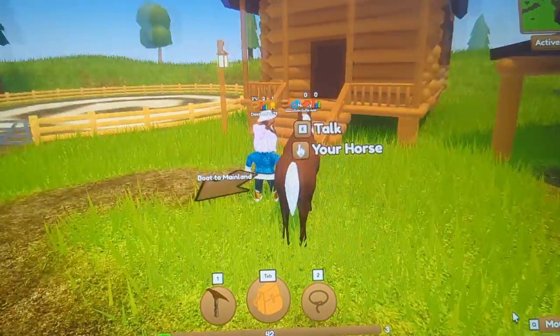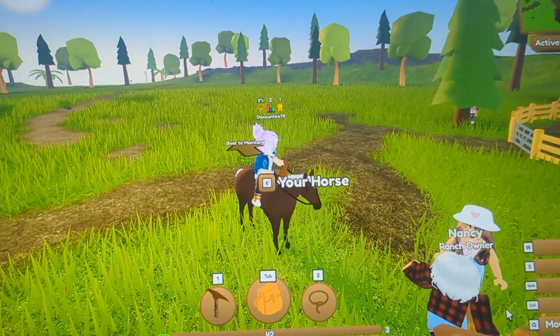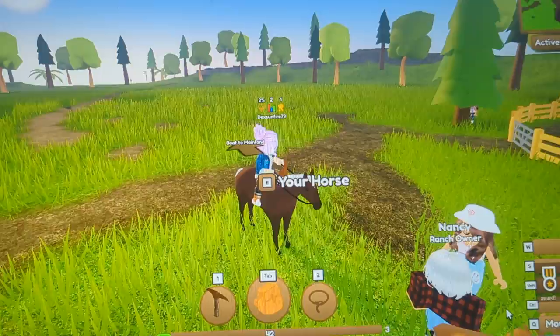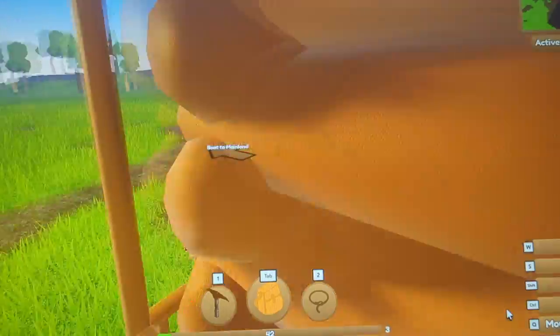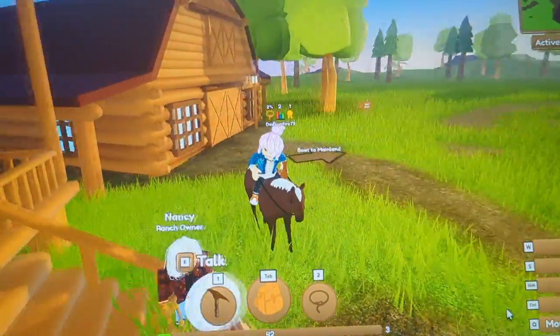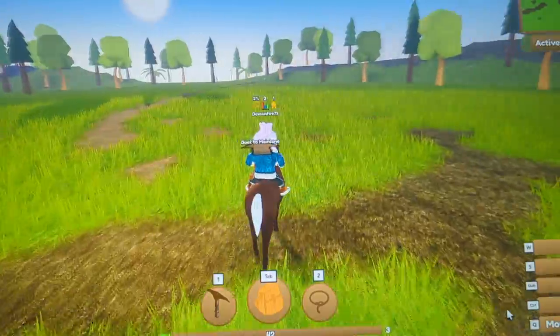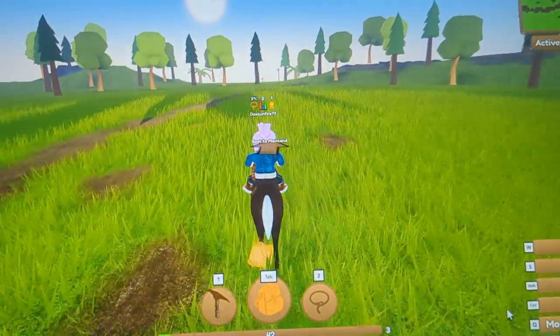Okay. And you can ride your horse. Just press Q. Q? Whoa. And then use WASD. That's the only way you can use it. Oops. Nope. We're not going into the house. Your horse wants to go inside the house. Apparently. All right. Now let's try going forward the right way. There we go. Now where are we going? That way.